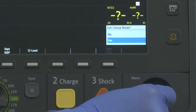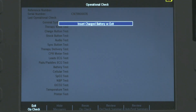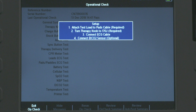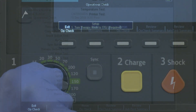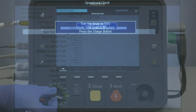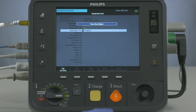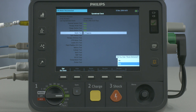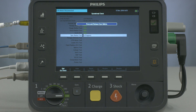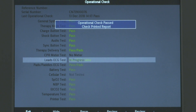Select Yes to leave clinical mode, then press the Smart Select knob to start the check. Confirm your device has a charged battery and an ECG cable connected. You will be prompted to set the therapy knob to 170 joules, then to 150 joules. If everything is set up as expected, the series of tests will begin with a few interactions along the way. If not, you will be prompted to correct the setup, proceed with a test based on the current setup, or exit Op Check. As each test runs, the message window displays 'In Progress,' and you receive a Pass or Fail indication upon completion of each test.